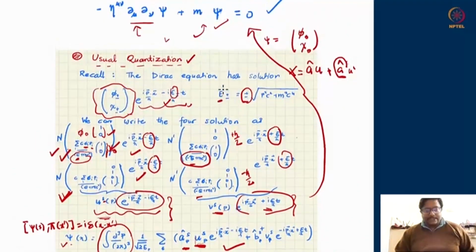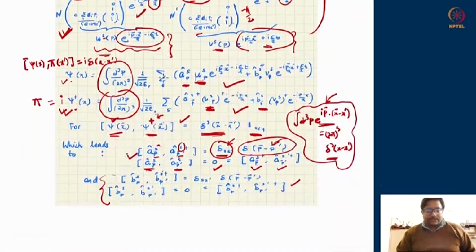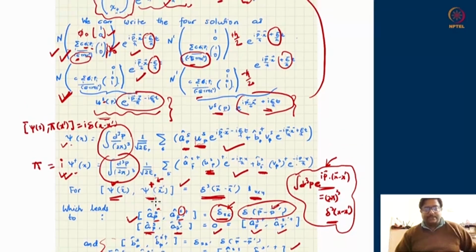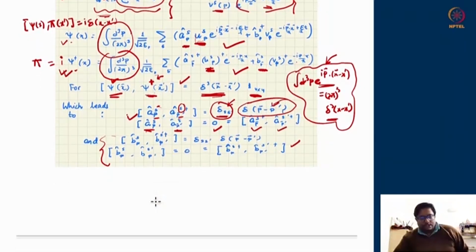The only thing is that we started with an oscillator kind of equation. It has more than one component, therefore we are getting more than one operator set. But all of the sets are talking about oscillators, since psi talks about not one operator but really 8 operators, in the sense of 4 complex entries. So this set of operators is also different, and you will have a_s for plus half and minus half, a dagger for plus half and minus half, b_s for plus half and minus half, and b_s dagger for plus half and minus half. So this is the structure which emerges.